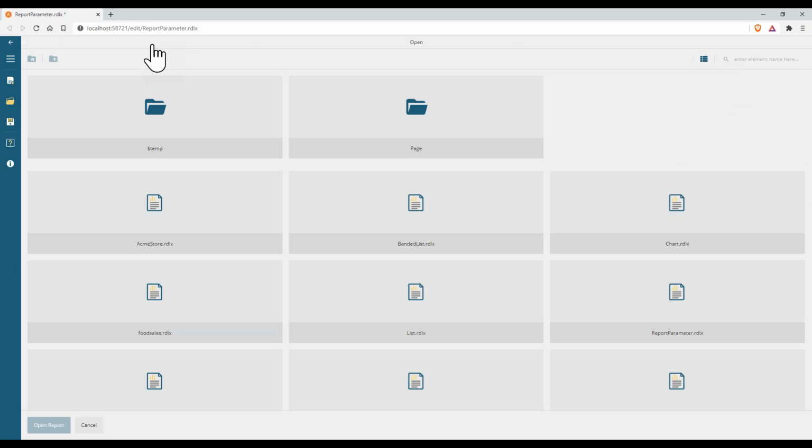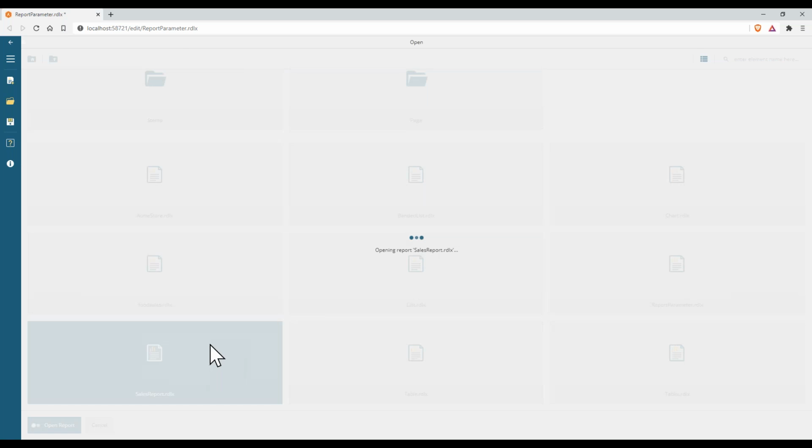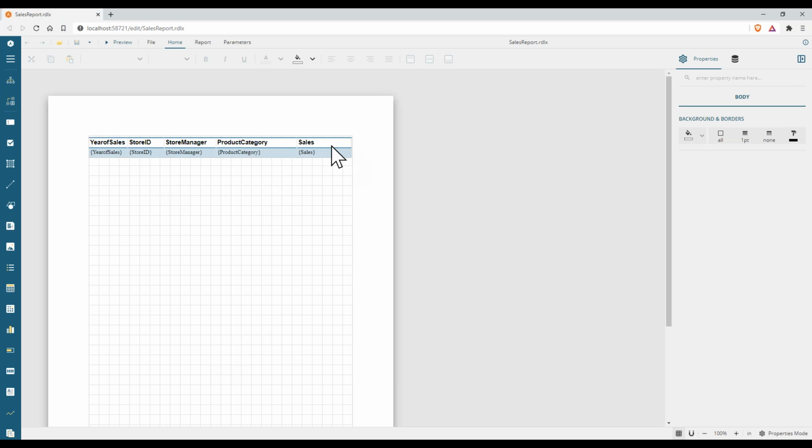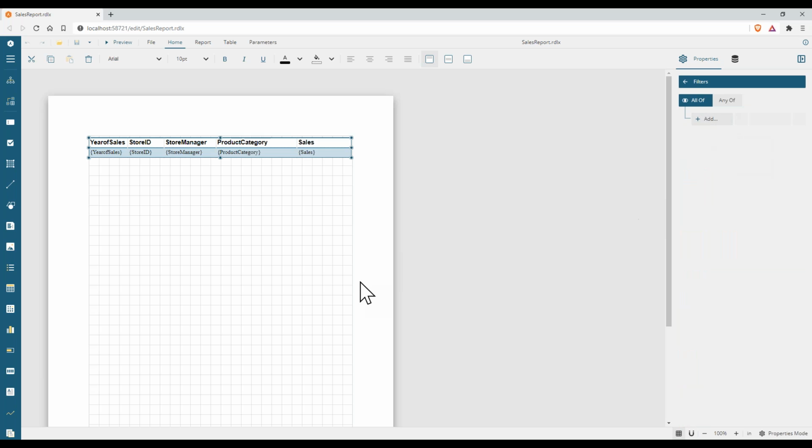For this demo, let's bring up another sales report here. So again, a very simple tabular report showing sales data for 2 specific stores, year of sales, and the sales amount. What we could do is quickly select the table, and we're going to filter by the table.